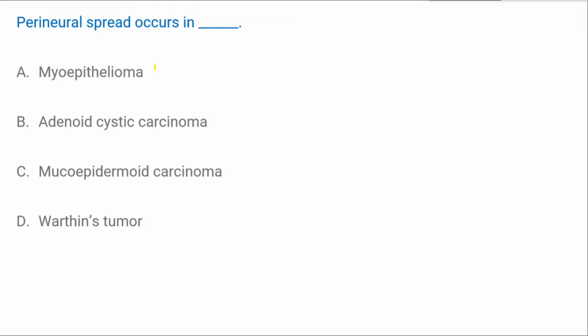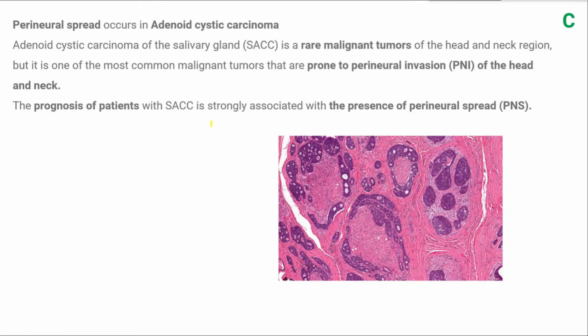Coming to the next question. Perineural spread occurs in which of the following conditions? All of these are salivary gland tumors. So, which of the salivary gland tumors has this perineural spread? Again, this is histology based. Even if it has been paraphrased as a clinical question, or with a histologic picture, or with just the words saying histologic picture showed perineural spread, the answer should be adenoid cystic carcinoma. Of all the salivary gland tumors, adenoid cystic carcinoma has this aggressive perineural invasion presentation. The key point to note here is that the prognosis for the patient is also strictly dependent upon how much perineural invasion has occurred.